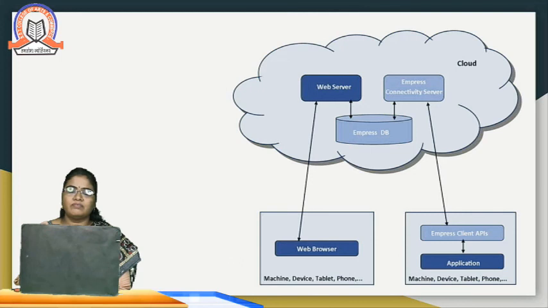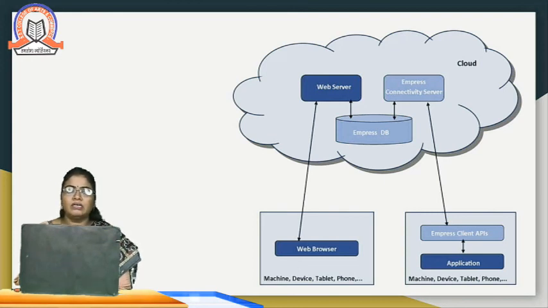From there we can store our files and access them using the login and password we have. So the web server, database server and connectivity server will be available in the cloud, where using a web browser, machine, device, tablet or phone, we can retrieve our stored data using mail ID and password.